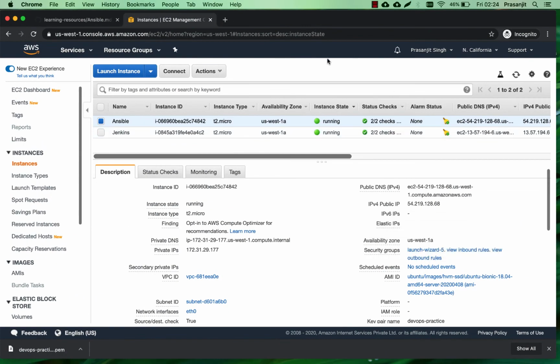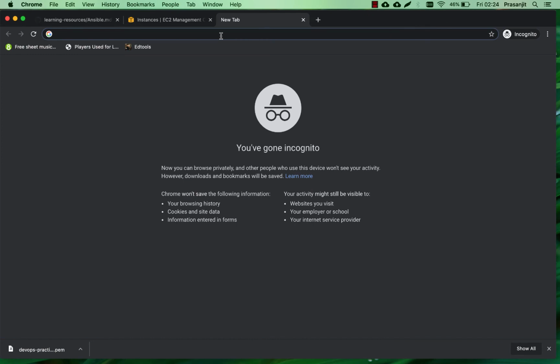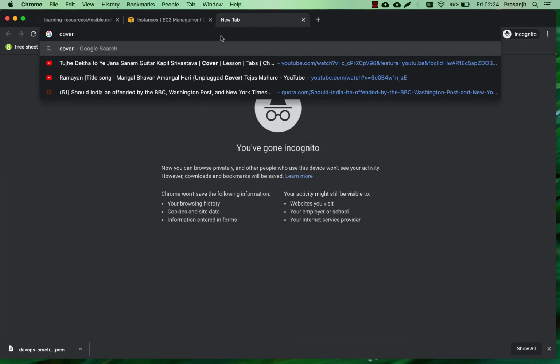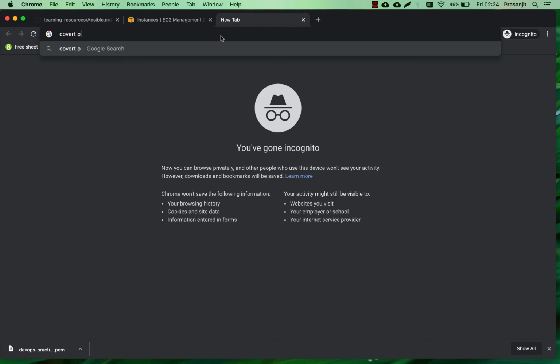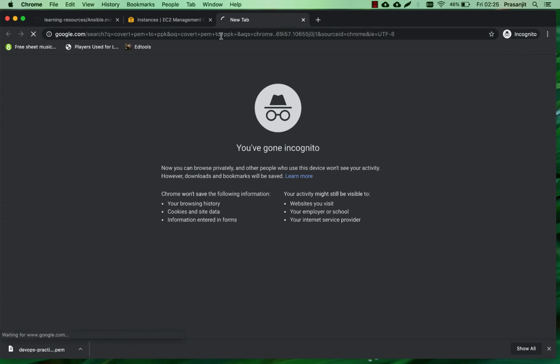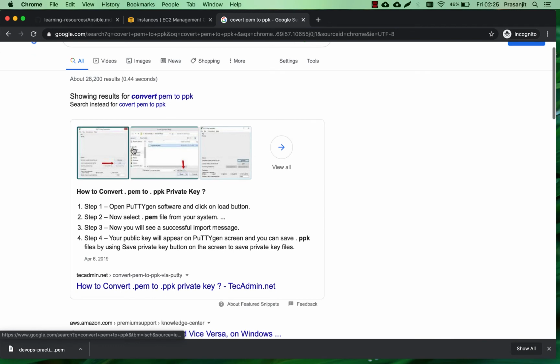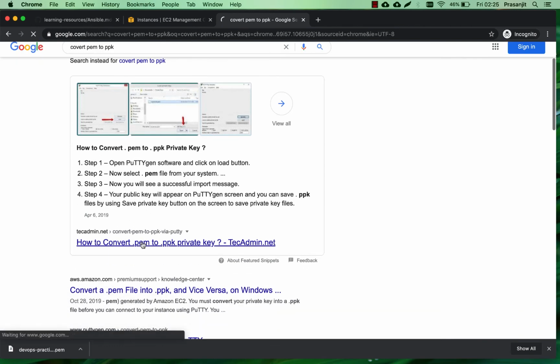The steps are here, like you can search for them, like convert PEM to PuTTY private key. So here are the steps.